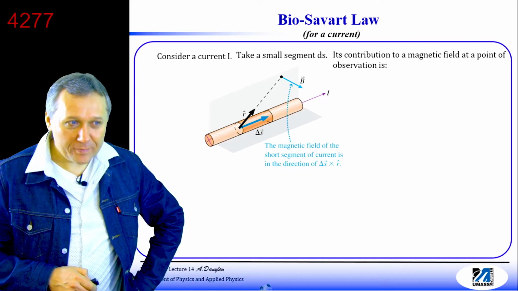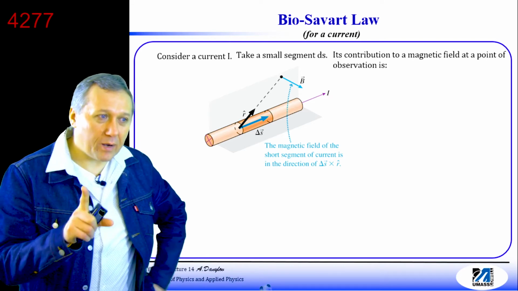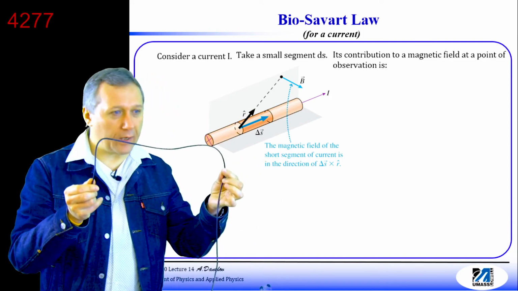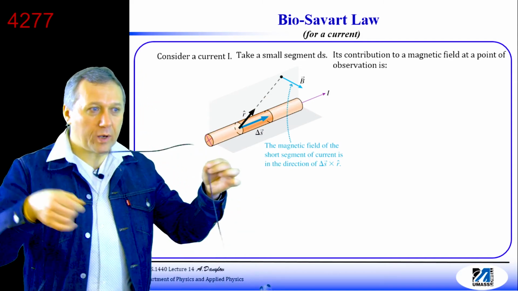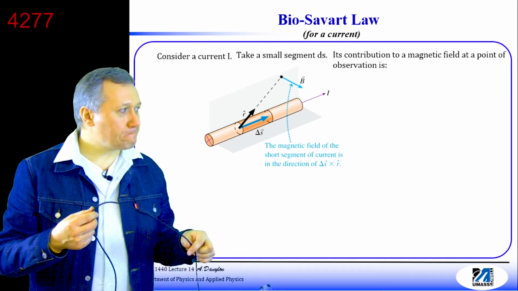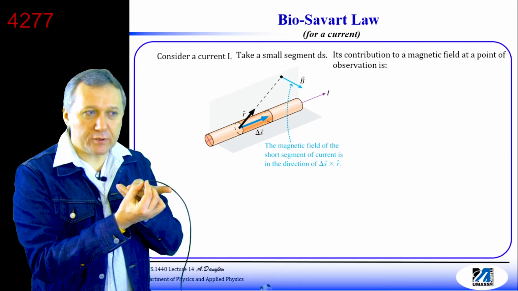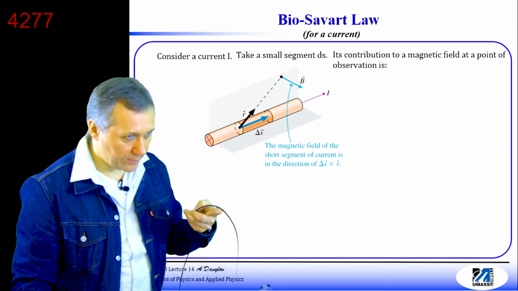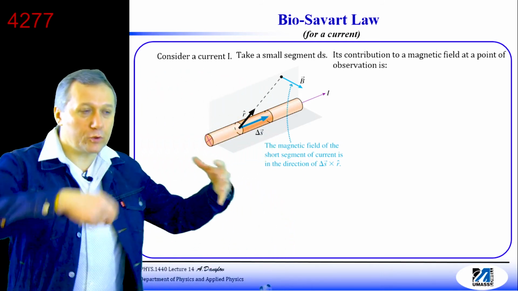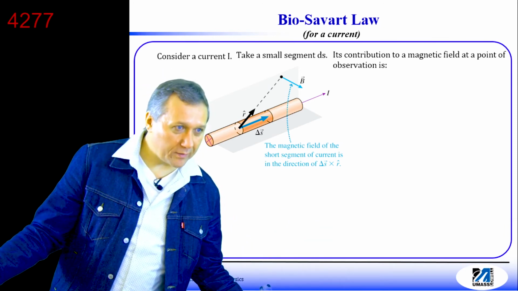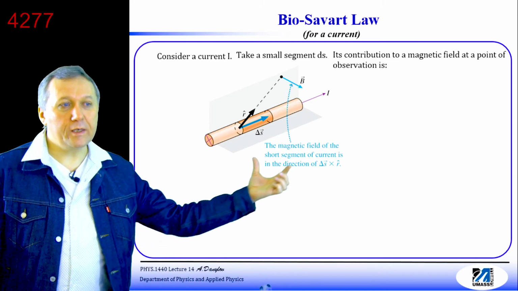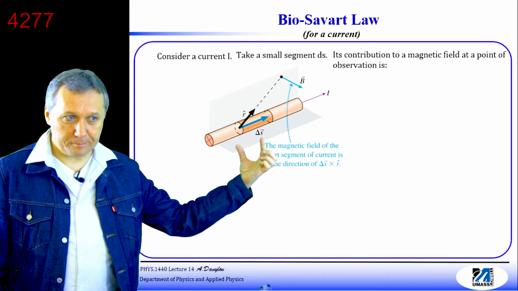So this law allows us to find the magnetic field created by a wire. It doesn't mean this wire is a straight one. No, it can be any wire, bent, twisted, any wire. Since the wire is of a complicated shape, we will have to write this law in a differential form. We'll have to write the magnetic field created by an infinitesimally small piece of this wire, because different pieces of wire are in different conditions. Then if you want to find the net magnetic field created by the total wire, of course you'll have to do some complicated integration. But first, in order to write this fundamental law, we need to write it for an infinitesimally small segment of the wire.